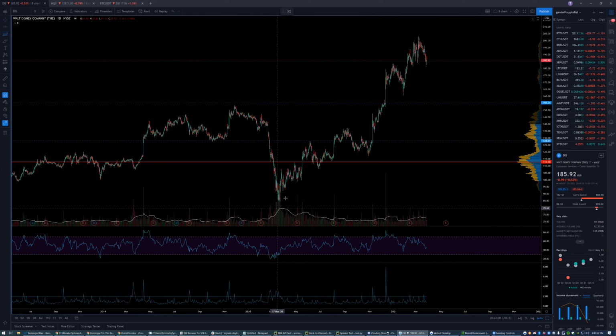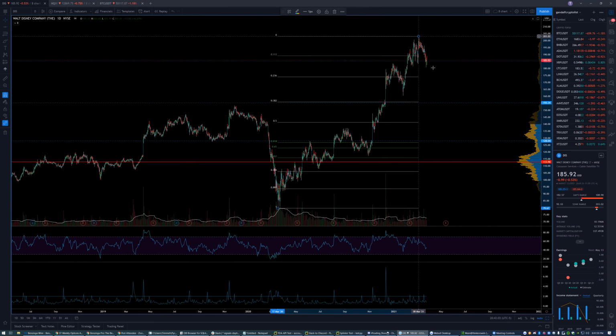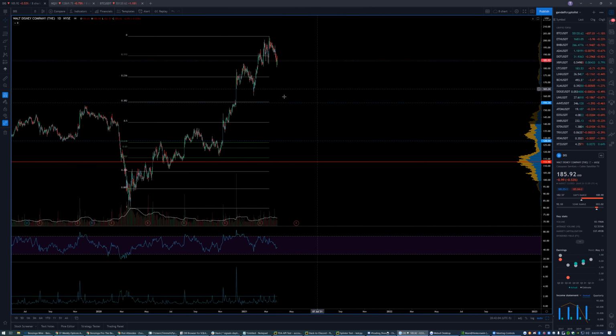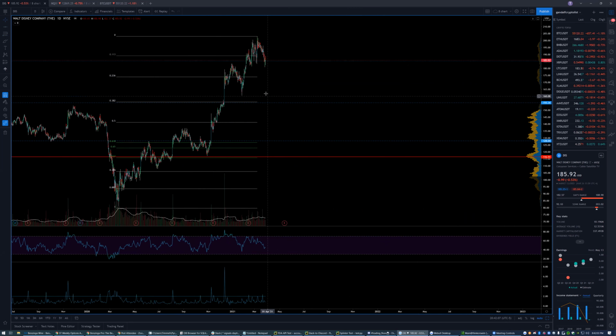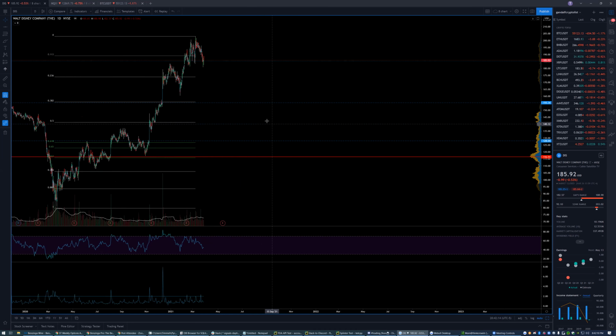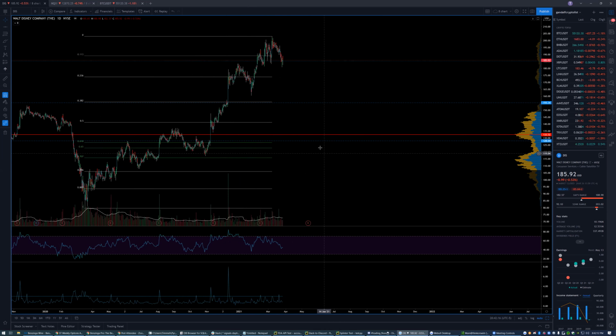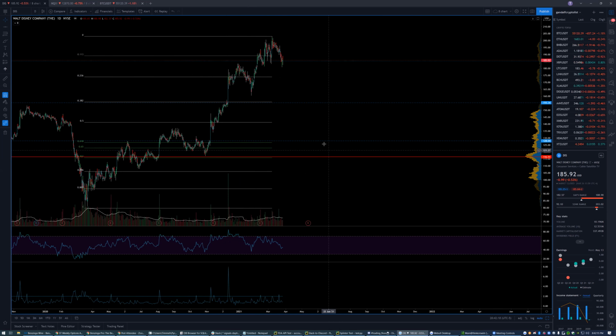If you take a retrace from this low to high, this is a 0.382. It would make a lot of sense if it bounced here. This is a golden pocket. It would make a lot of sense if it bounced here. I think we'd have to see some real doom and gloom in the market for Disney to get back here. Could happen, who knows? But Disney, I'm not super sure of until it starts breaking this high with some conviction. Then you can start looking for longs. But until then, I'm kind of hands off on this one, until I see this gap fill.